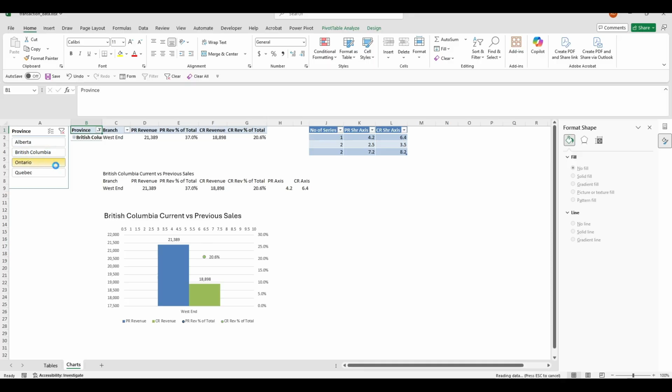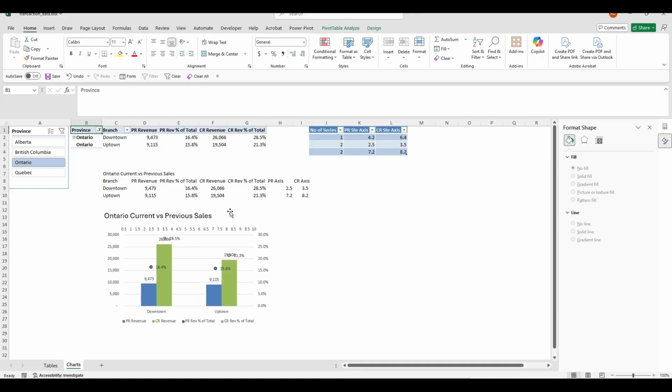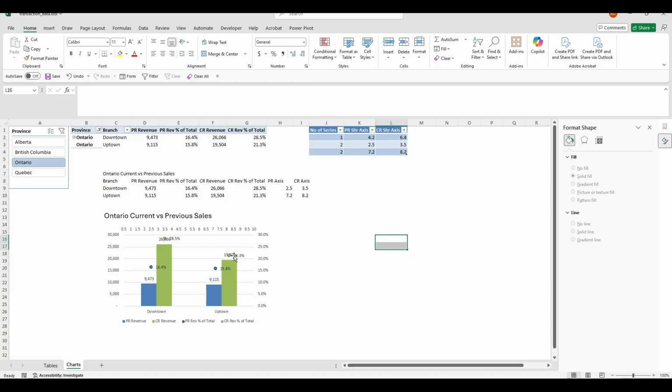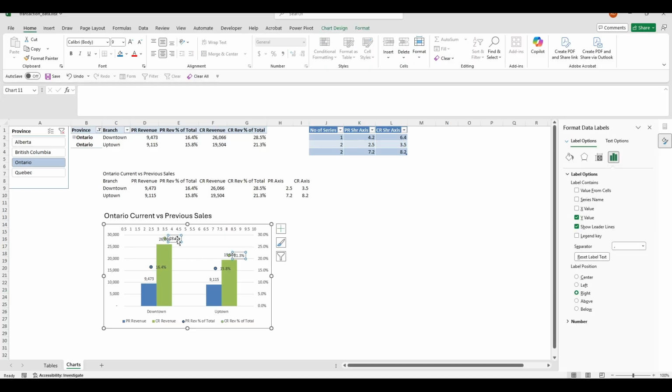As I click into a province that has 2 labels, then it's now going to look up these 2 rows that are in my secondary horizontal axis table and dynamically feed them into that initial block of data, which makes the labels, or plots them dynamically.